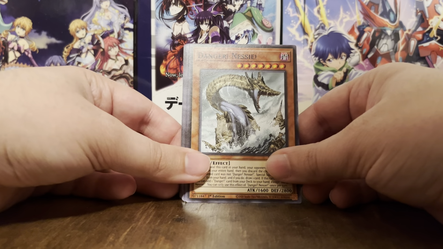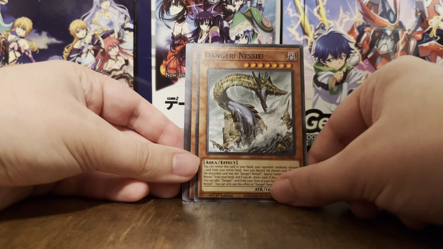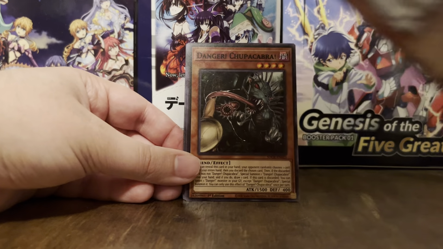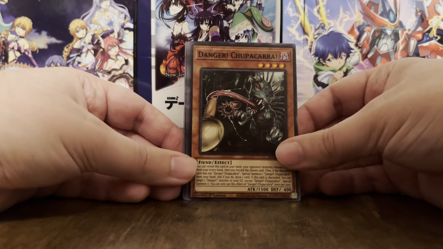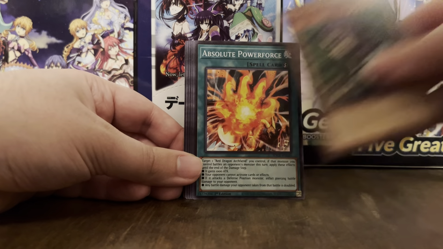Danger Nessie, I believe this was the one that wasn't printed in the Dark World structure deck. Correct me if I'm wrong. Danger Chupacabra, makes sense, it's a level 4 fiend. Witch of the Black Forest.